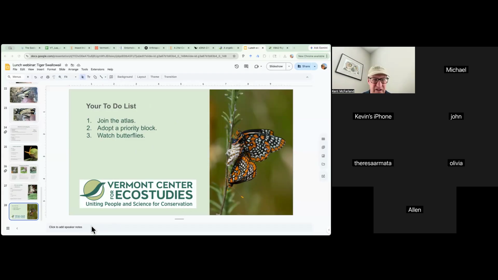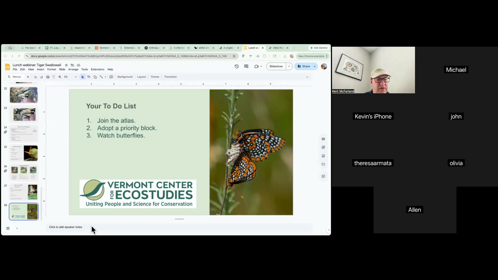We had one other question in the chat that I just answered, about whether you should put your observations of butterflies on both eButterfly and iNaturalist. We pull our data from both sources. If you put it in both places, because you want credit for seeing a butterfly on both sites, when we pull that data we're just going to remove the duplicate, so we only use one version of that data. I know a lot of people love to keep their life list on both sites, and like you said, Dana, it's totally fine to put it on both sites.